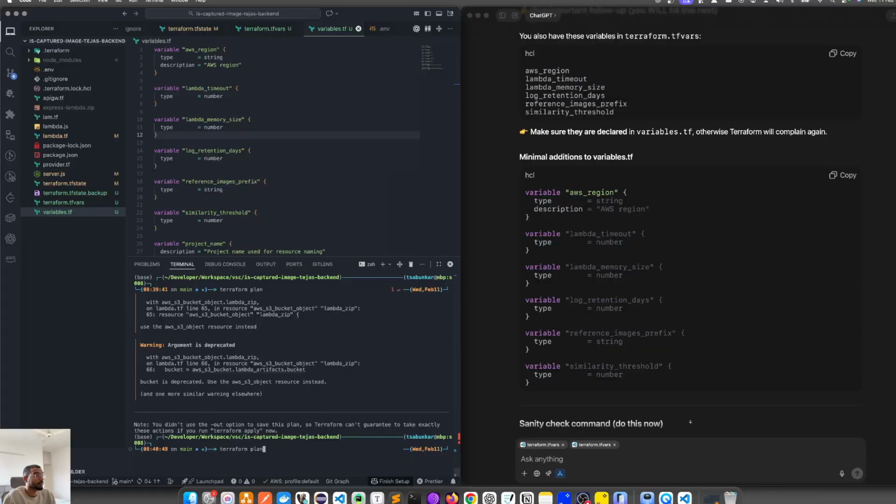I think there is a zip file, there is a Terraform plan. Maybe I'll do it again.